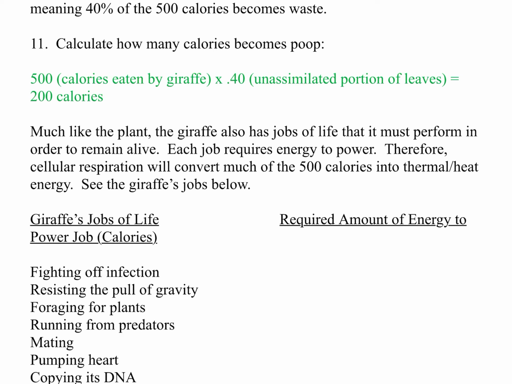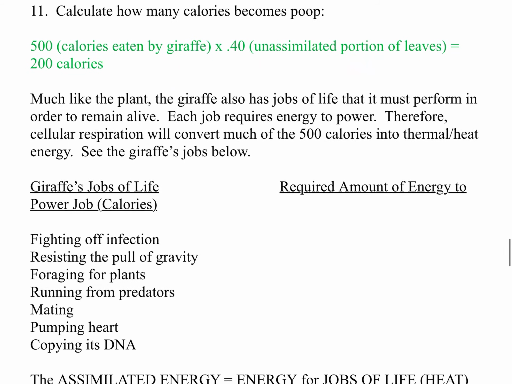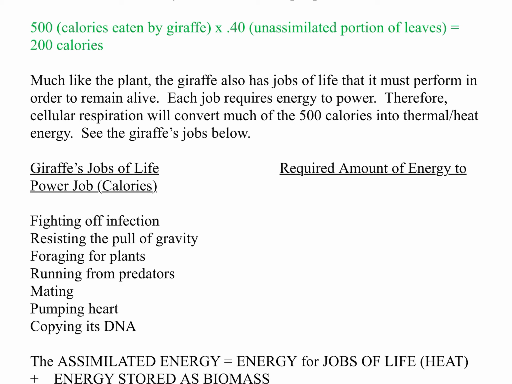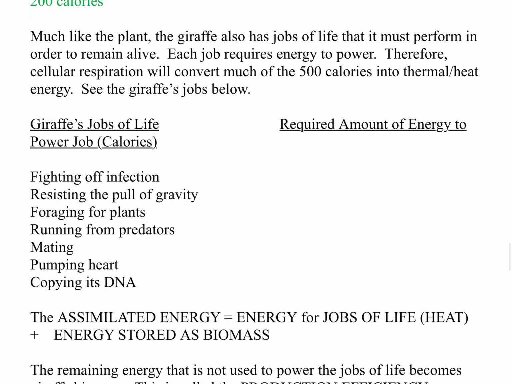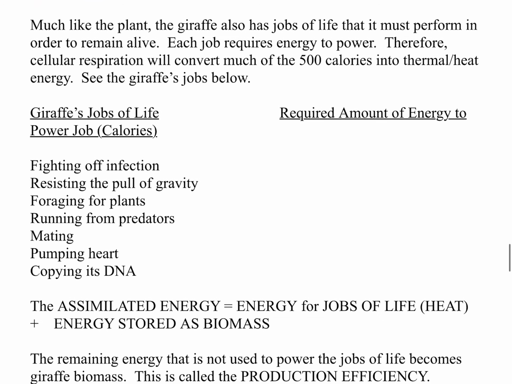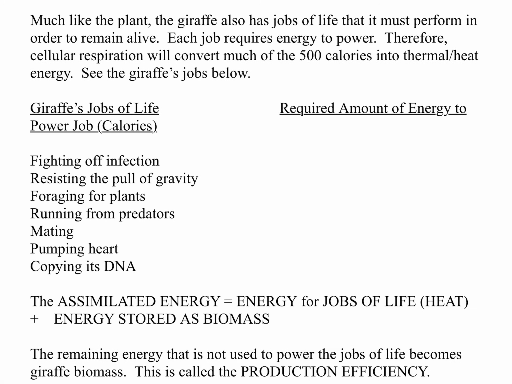500 calories eaten by the giraffe, and again, 40% of it is too tough to digest, the unassimilated portion. That means 200 of the 500 calories becomes waste. Much like the plant, the giraffe also has jobs of life that it must perform in order to remain alive. Each job requires energy to power. Therefore, cellular respiration will convert much of the 500 calories into thermal heat or heat energy.